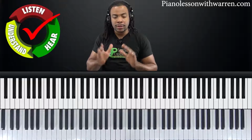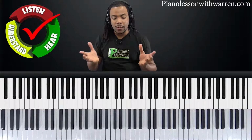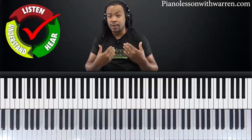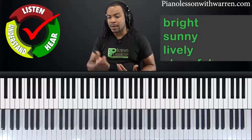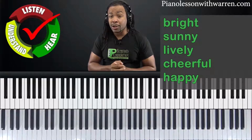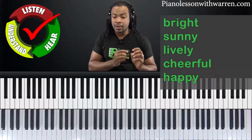We're not thinking about progressions at this point. We're just thinking about that one isolated chord, the quality of that chord. What does it sound like? These are some of the words that come to me. Again, bright, sunny, lively, cheerful, happy when I hear a major chord, especially in contrast to other chords.